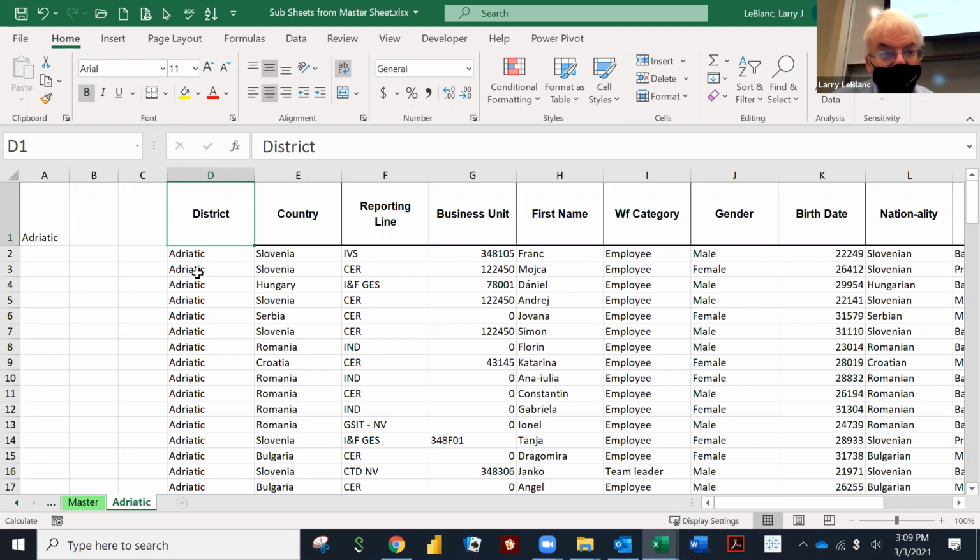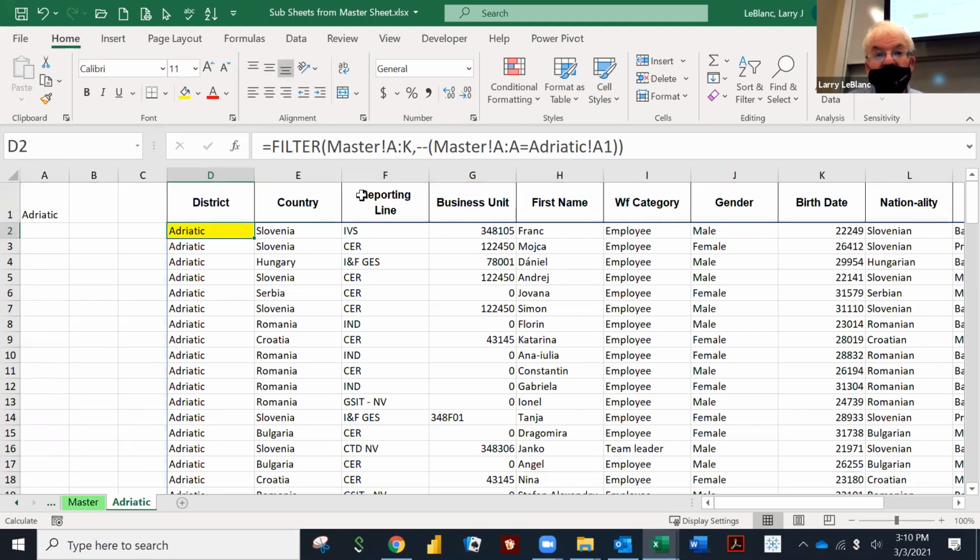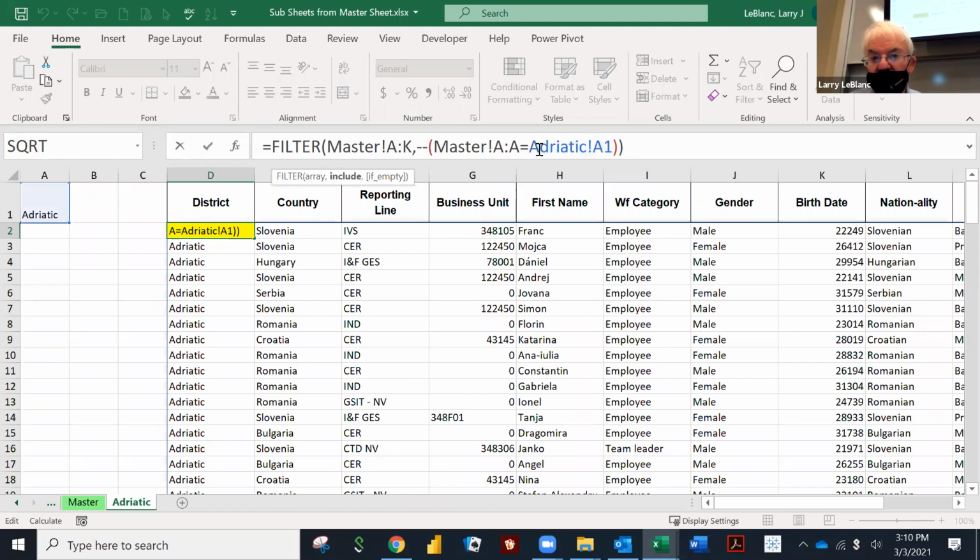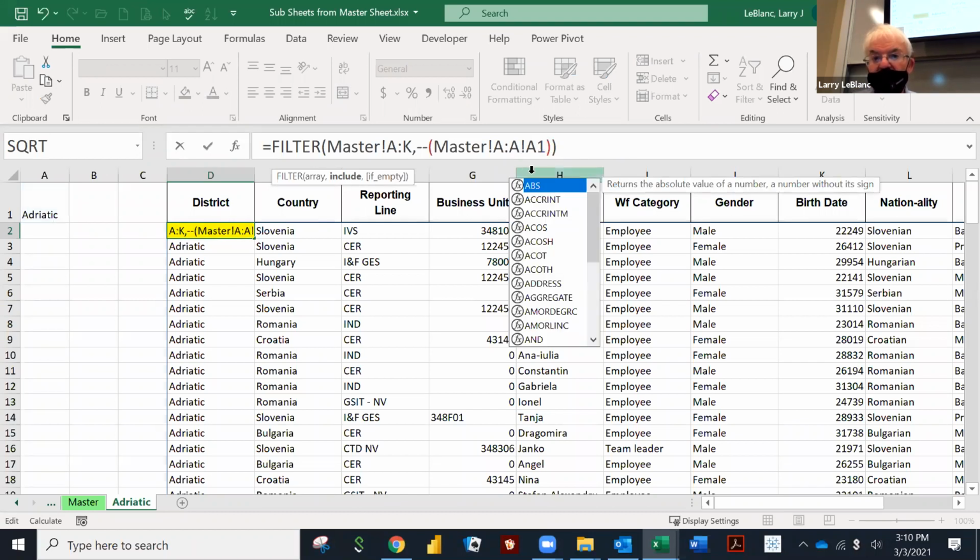This single function, let me highlight it in yellow: equals filter, that other sheet master A:K, comma, minus, minus, that other sheet master column A:A equals Adriatic A1. I don't need this Adriatic. That's the name of the sheet.